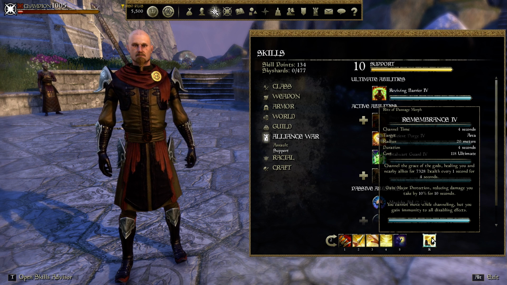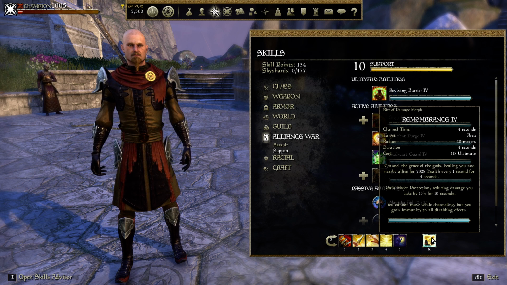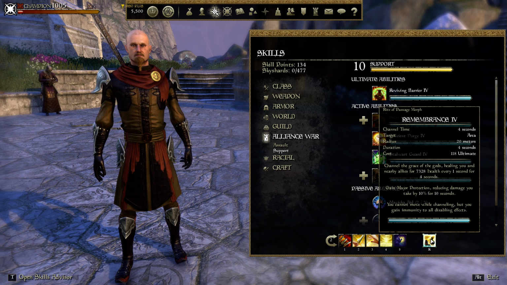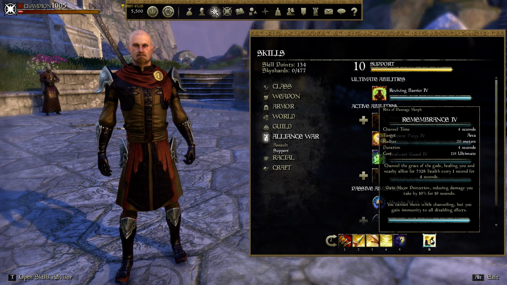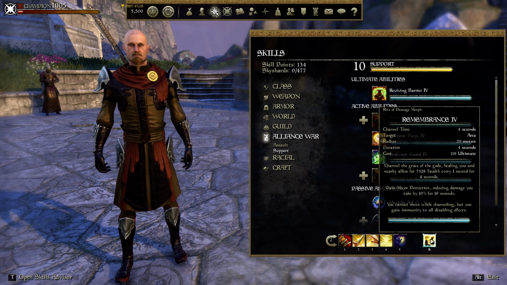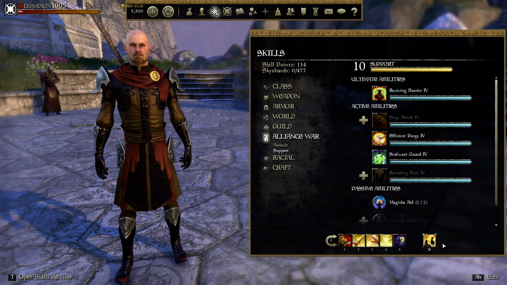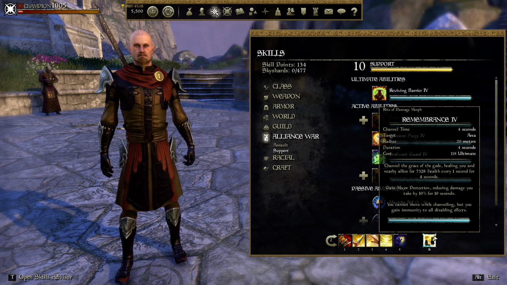This is a 150 ultimate normally, but because we're a Templar, we get 14% reduced cost. This one, you channel the grace of the gods, healing you and your allies for 7,000 health every second for 4 seconds. You gain Major Protection, reducing your damage taken by 10% for 10 seconds. You cannot move while channeling, but you gain immunity to all disabling effects. So it's a really nice group heal for those really bad moments.